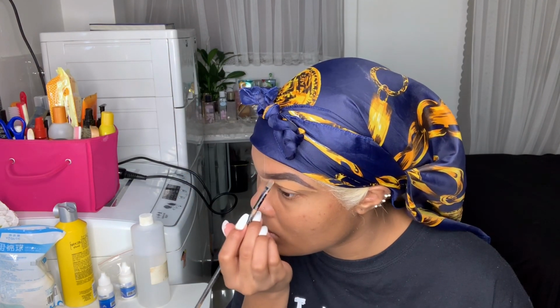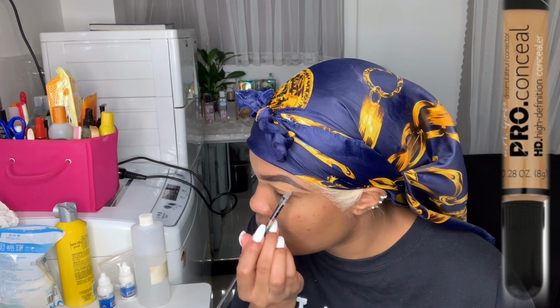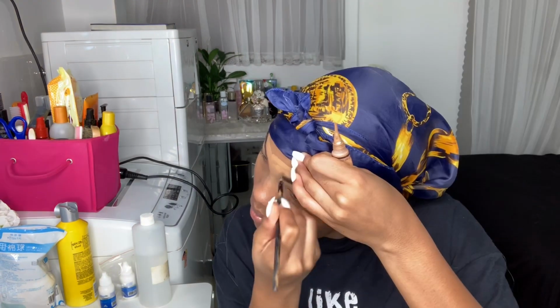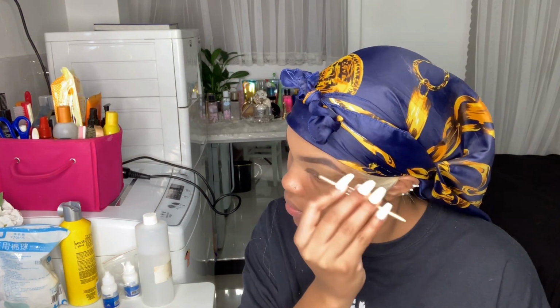Like, zoops. No. So we're just gonna use my Pro Concealer in the shade Toffee to highlight those brows, and then we're gonna just blend that out because we don't like harsh lines around here. Then we're gonna do the same step for the top of the brows, and then I like to do like 3 slashes of that concealer at the front just to get it faded and jaded. Yeah. So that's what we're doing.